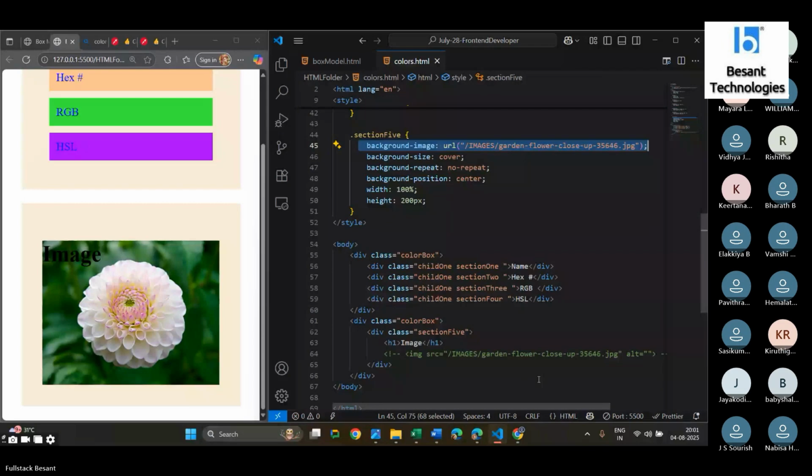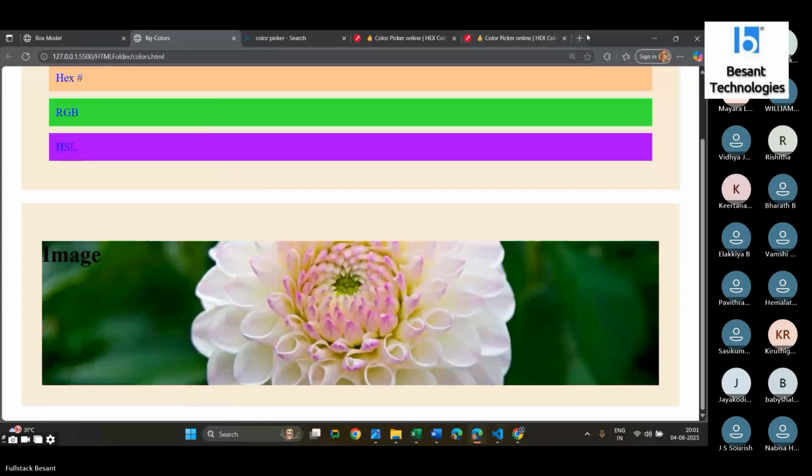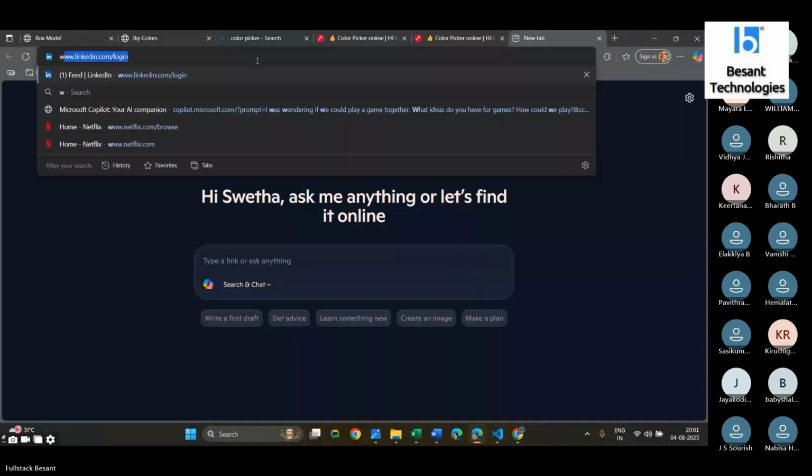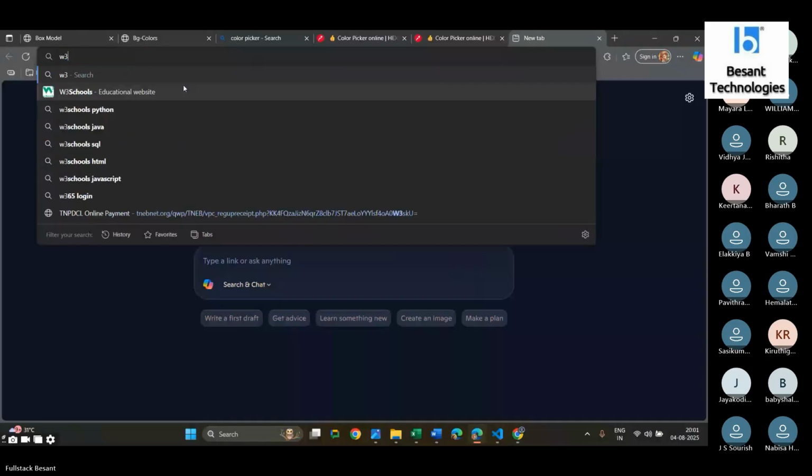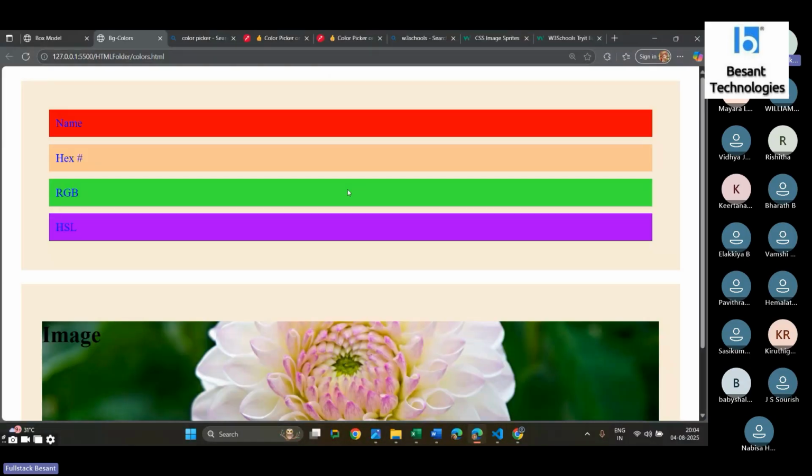Yeah, in W3Schools, can you just open a tab in Google Chrome for W3Schools? There is a CSS image section. What alignments do you want? You can place images together horizontally or vertically. You can do it in flex. After we come to that topic, you will be able to understand.